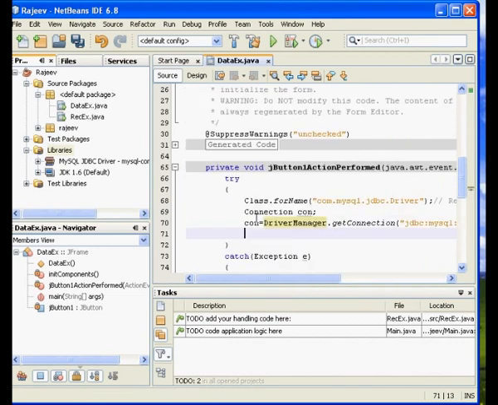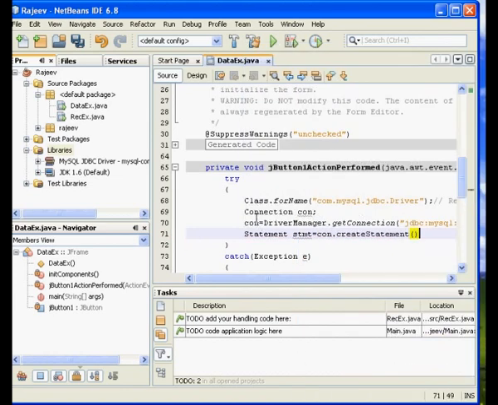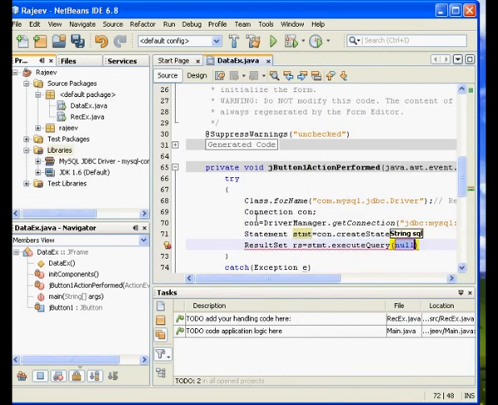Next we need to create the statement. Statement stmt is equal to con.createStatement. So we have created the statement. ResultSet rs is equal to stmt.executeQuery. We are executing the query.